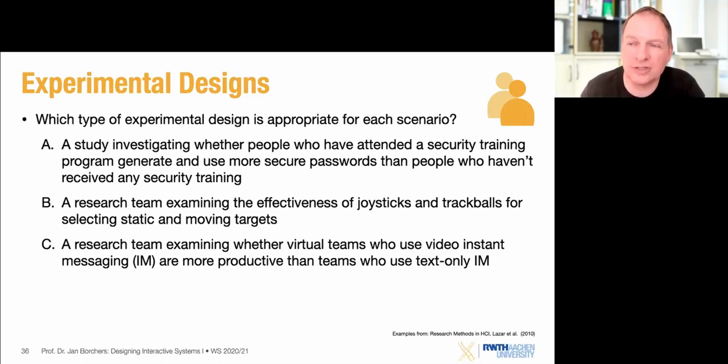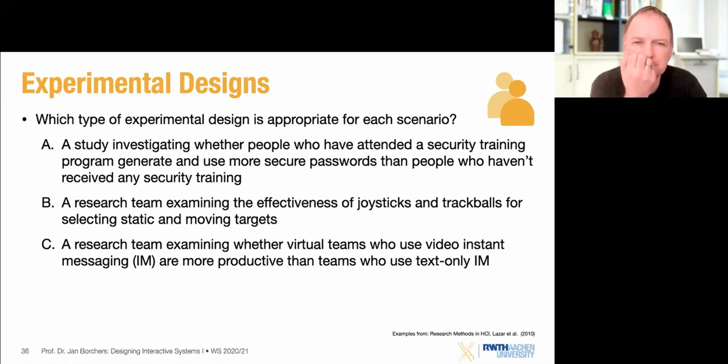For example, we once did a programming task with users in which we gave them code to debug, and we used two different programs, and we hid some bugs in there that were similar in complexity and similar in number, but they were different bugs. That way we ensured that the task was not going to have a learning effect. However, when you say between groups, I would be nervous here, because this question of productivity is a very high-level cognitive task. So I would probably vote for a within groups design here, because the performance differences in individuals are going to be huge at this level of interaction, so you want a design that cancels these things out.